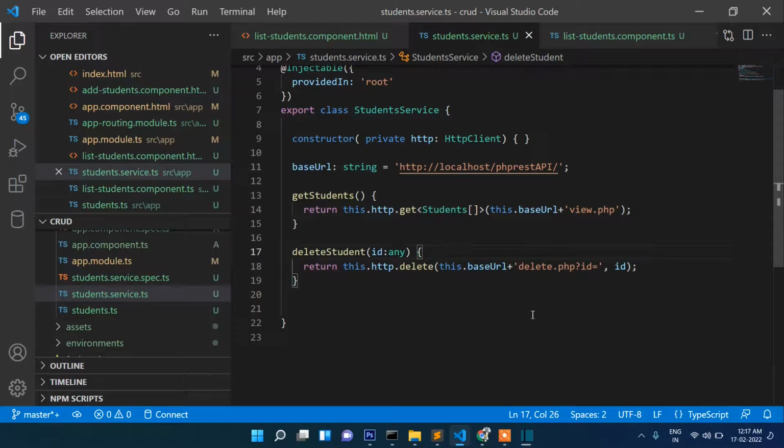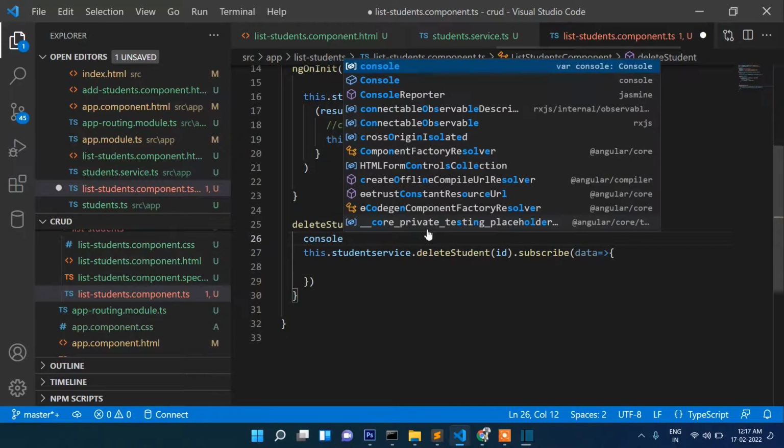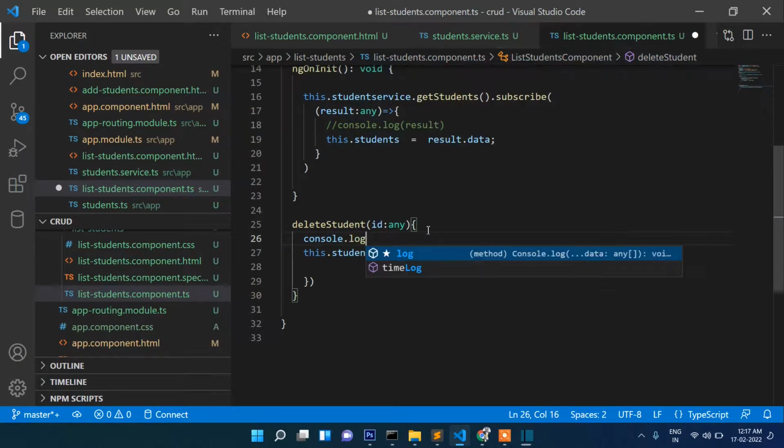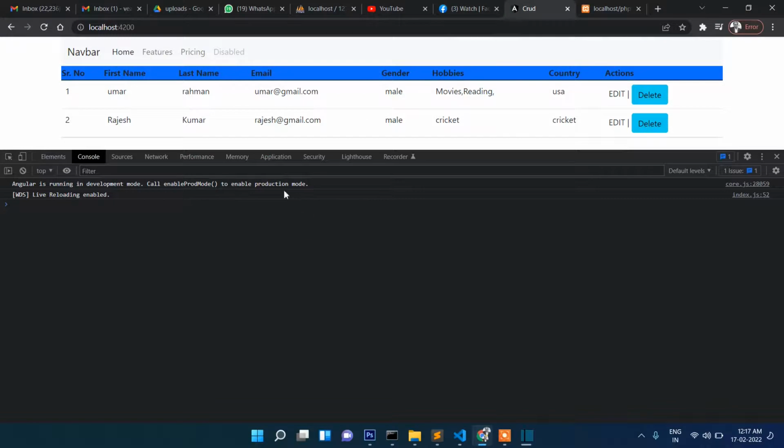I write here console.log, then the ID, to check whether it's coming or not when clicked. 19, the ID is coming perfectly here.